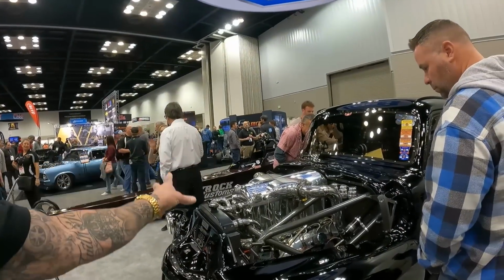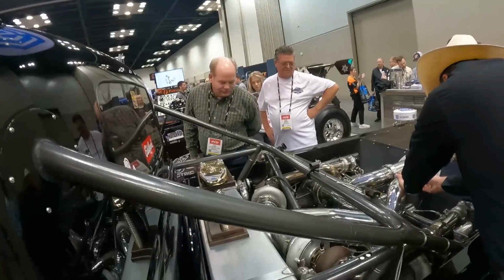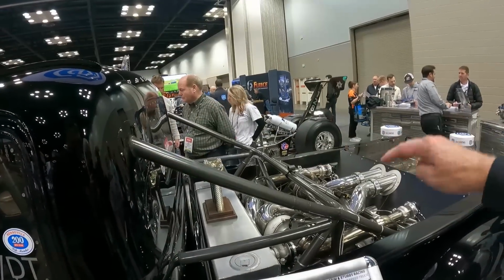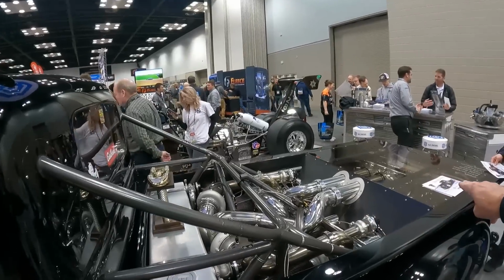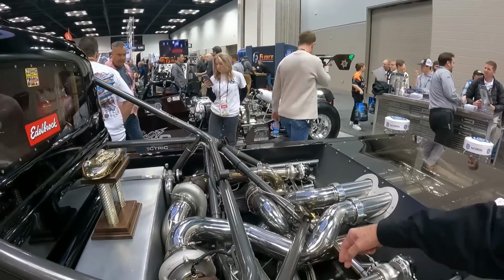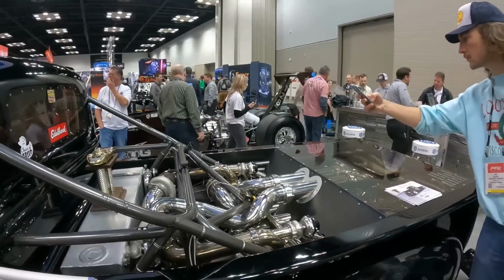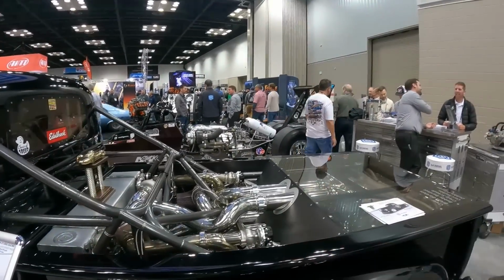So your turbo piping goes from the engine compartment to the back of the bed. What's going on back there? Can we check that out? Okay, so this is where all the turbos are. So your headers come back with like a long tube header right to your twin turbo setup over here. So you got a big and a little on each bank of the motor. In between, when you come off the first one, these big bites of air go into another intercooler. So you cool that air off, send it back into the inlet of this turbo, and then forward to be cooled again. Wow. It's a lot of piping going on there. Yeah, it got pretty complicated. I bet. And the rules require it has to be below this bed rail, which made it a little trickier.